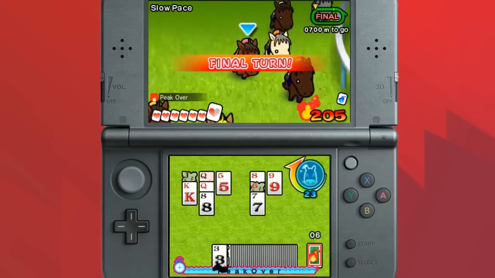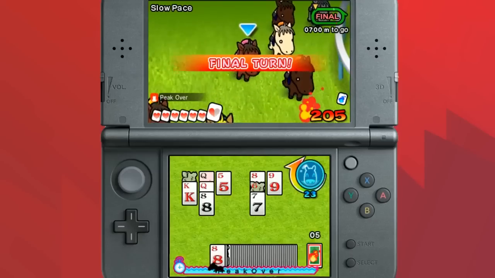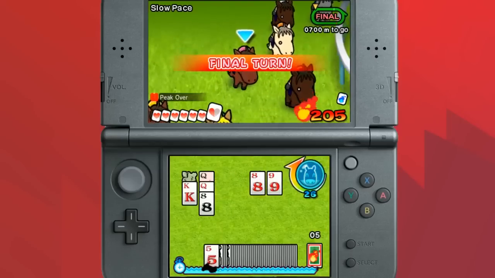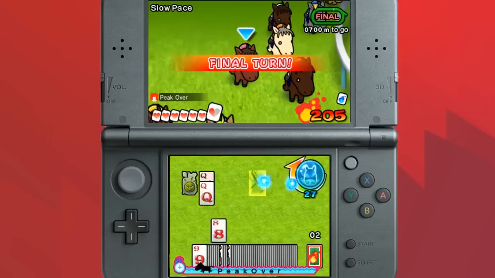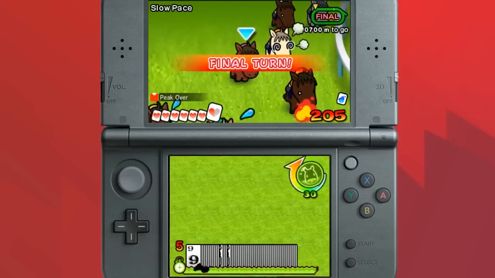Once you get down to that, you get that 7 out of the way, you can get rid of the 6 right now, right? 7, 6, 5. Oh my god, I'm gonna run out of time. Ace, you're getting close. King. 7, 8, 9, 8. Dude. 9. Okay, I lost 3 cards there, and that's going to be really bad.